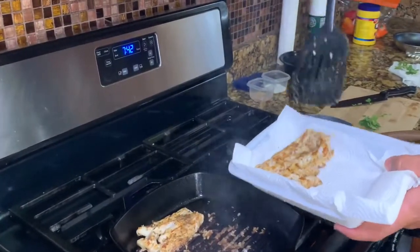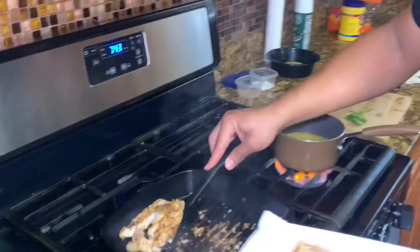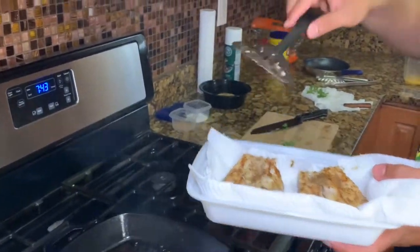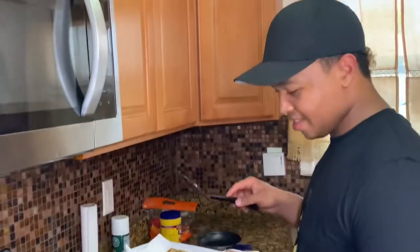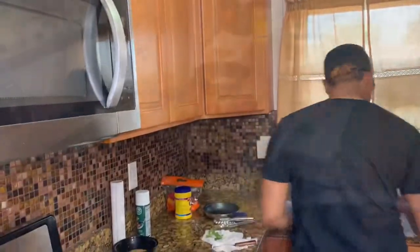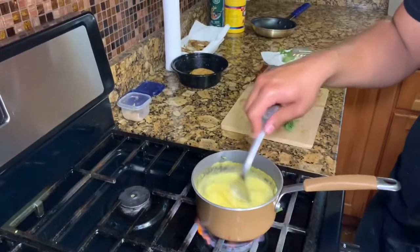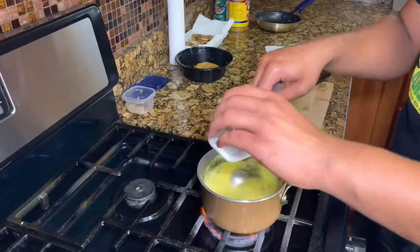And guys, if you're wondering why the fish is breaking up like this, it's because the person I left responsible to take them out of the fridge left them in water and they got water soaked. Alright, so now that the orange juice has come to a boil, I'm gonna add sugar to sweeten.